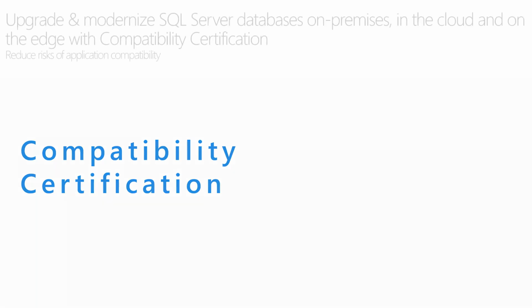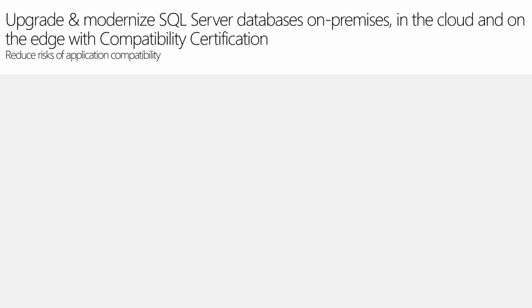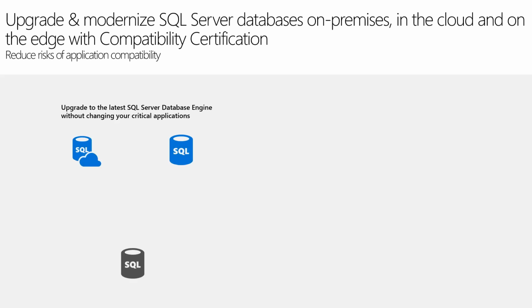Okay, so I want to talk a little bit about the notion of compatibility certification here. And this has very much to do with the way we operate in Azure, and the fact that I would like to call out that we have literally the same database engine powering SQL Server and Azure SQL Database. So I would submit that any certification process should be thought in terms of which compatibility level am I certifying to, rather than which named version am I certifying to, or am I certifying on premises versus cloud. And I understand this is a paradigm shift that may take some getting used to, but it really unlocks some agile modernization cycles and can reduce the upgrade risks.